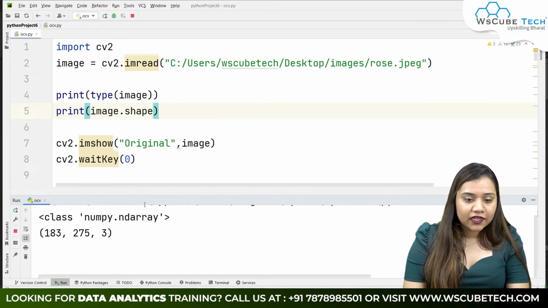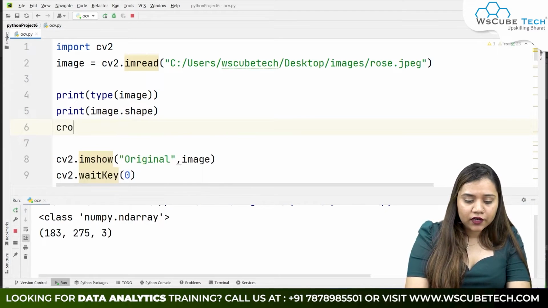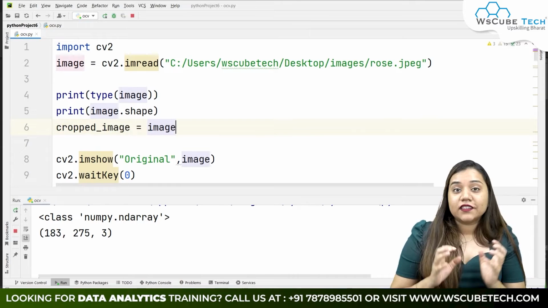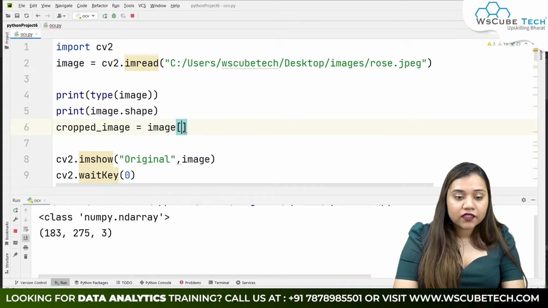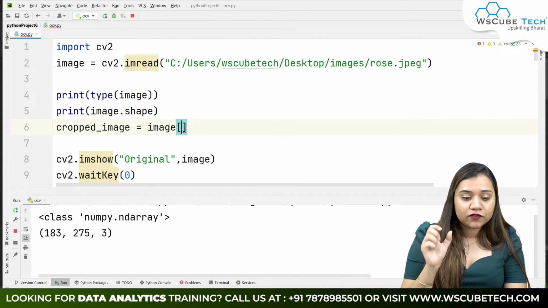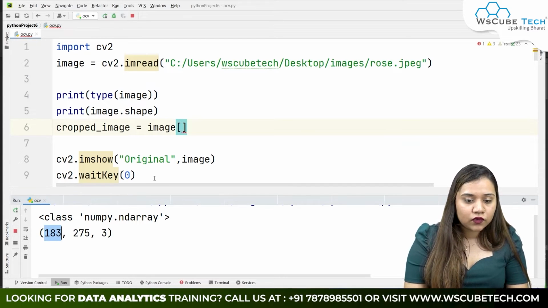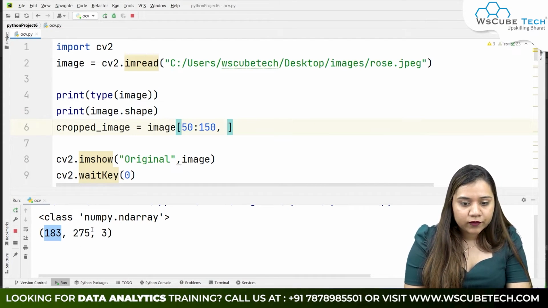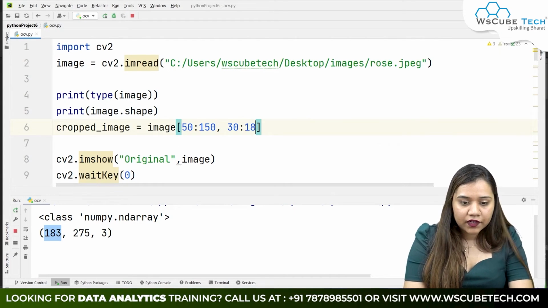So I'll create a variable called cropped image, and cropped image is equal to image, and in the square brackets, because we have rows and columns, first of all we will slice the rows. We have 183 rows, so let's keep it from 50 to 150, comma, and the number of columns, how many do we want? Let's keep them from 30 to 180.